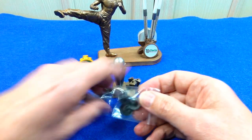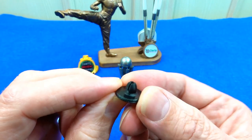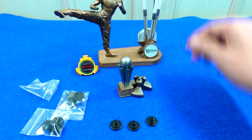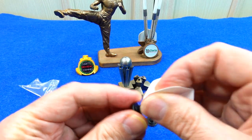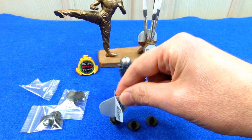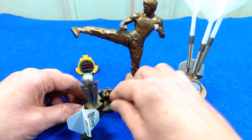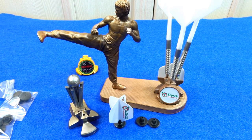He also sent these - I wasn't quite sure what these were at first and then I realized. What they are is a little holder for your flight, so if you collect flights - say players' flights - and you want to put them on display, all you basically do is stick your flight in there and there you go. It's quite amazing what you can do with 3D printers. If you want anything special making, get in touch with Sorlius or just go through the Facebook group S Graphic Designs Dart and Accessories. So there you go, that's my video of the 3D printed Bruce Lee stand and extras - I hope you enjoyed watching it, happy darting!